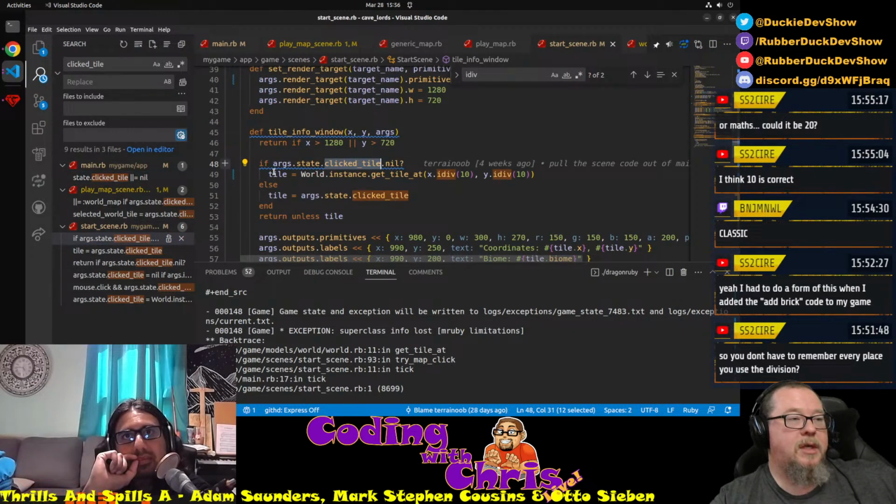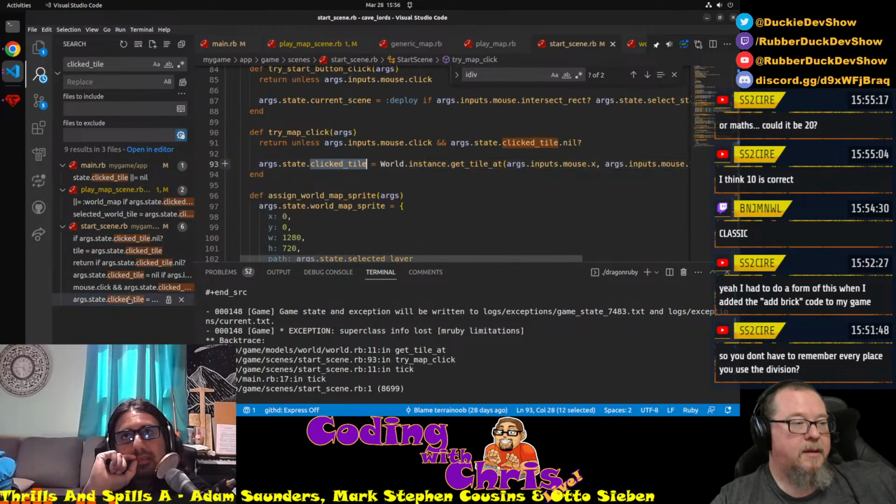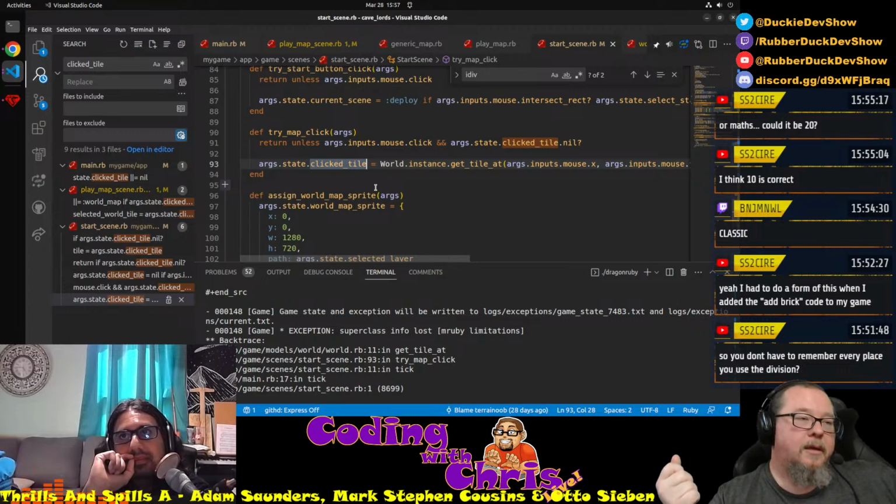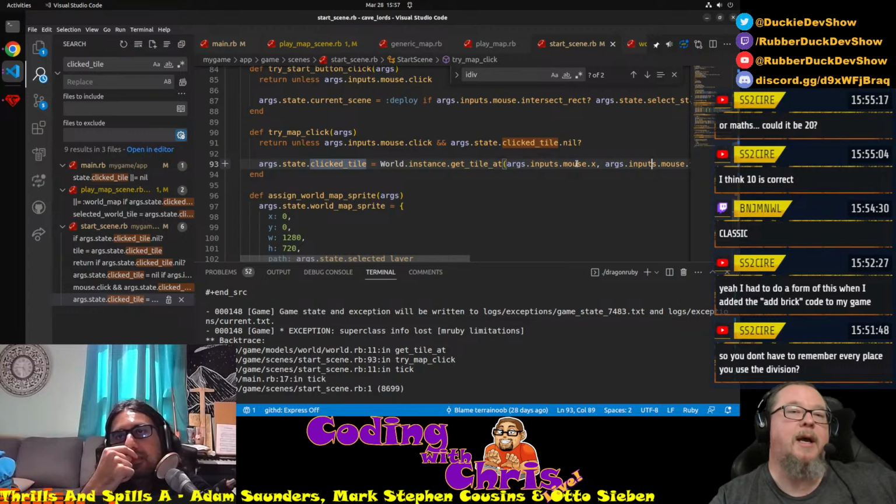So in the start scene, yeah, and then we set it if I click somewhere. So this is on the world map. When I click, it says this is the tile you've clicked to start on. So I'm going to assign it. So this is what's doing the get tile at. Trying to assign it to here.